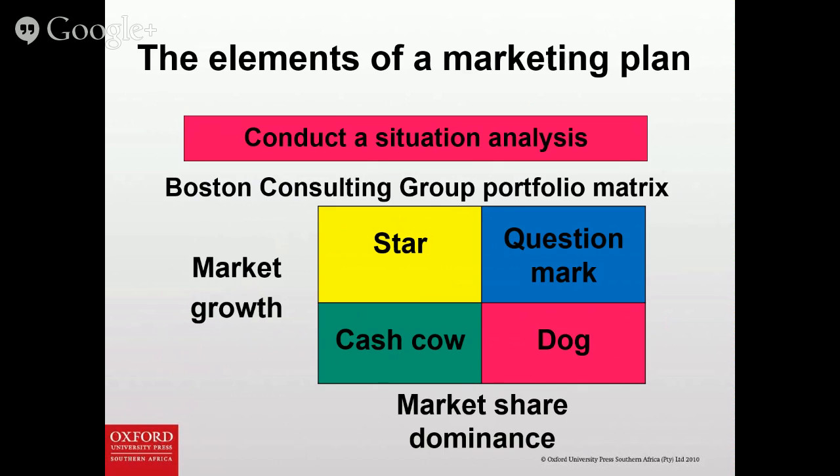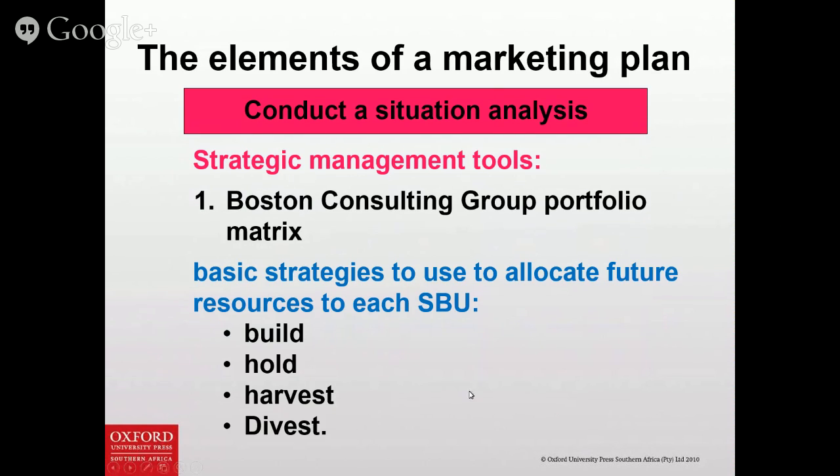Where do we go from here? The question mark shows rapid growth in a rapidly growing market, but requires a great deal of cash investment to stay competitive. Without cash support, it eventually becomes a dog. So this business needs to ask, how do we move on from here? Do we go on an aggressive acquisition drive, or do we just become a dog? Do we diversify? Do we change? Do we become something else that we are not?